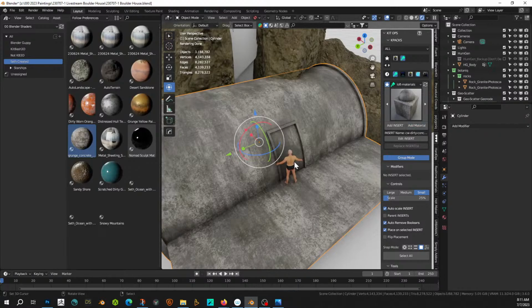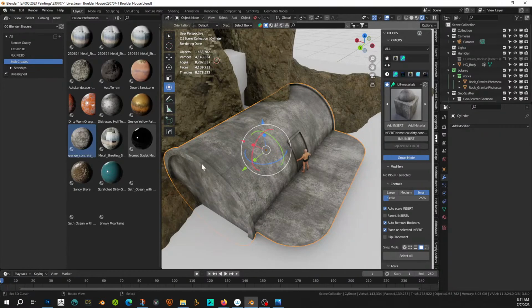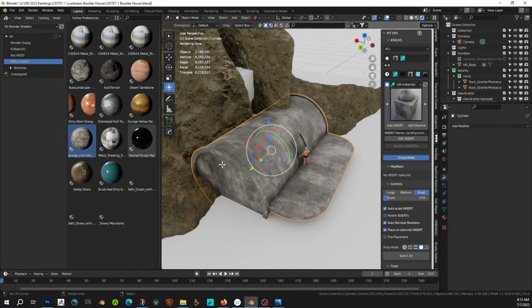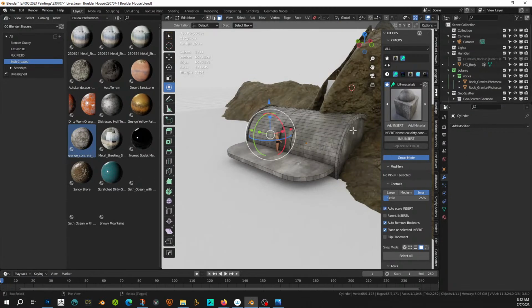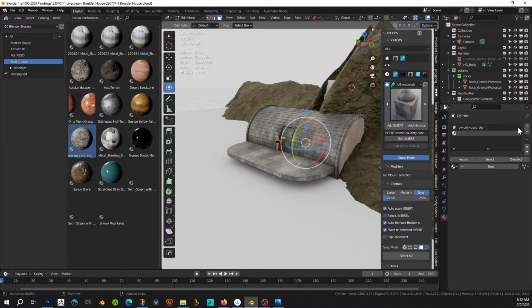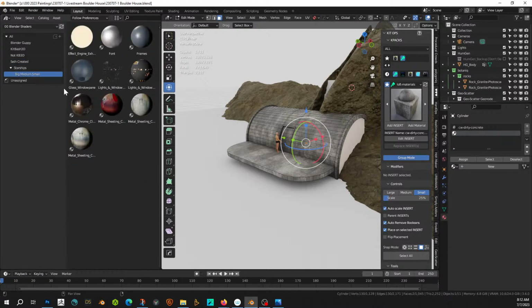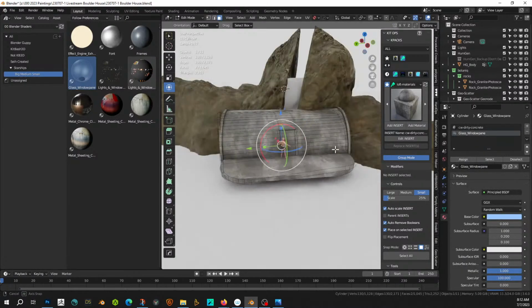Cool. And then here, this, and this. I'm gonna add a new material, assign it, and we'll grab the big, medium, small glass window, just because.